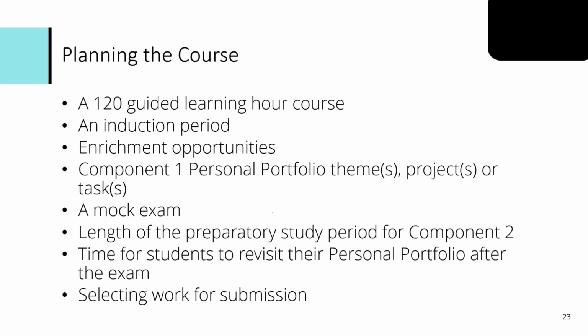Selecting work for submission. Your students should be encouraged to select work carefully for submission. You should reiterate to students that the quality of their work is the important factor, and be prepared to guide them in deselecting work that does not contribute anything to their assessment evidence as a whole. Work submitted should show convincing evidence of all 4 assessment objectives, evidence of working in appropriate area or areas of study, and evidence of a coherent journey with a sustained focus.